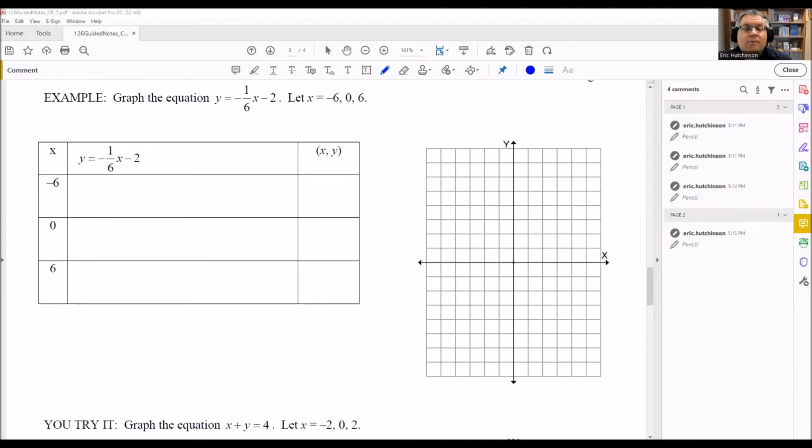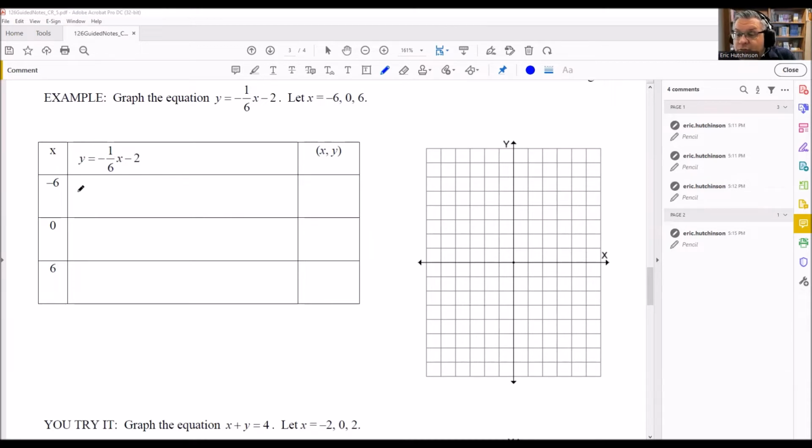We're going to graph this line by plotting points using this table. We have a fraction here, but the points they gave us are actually kind of convenient because that way we'll still end up with whole numbers as a result here. All right, so this one, we want to put a -6 in for x. The y is already solved for us, so that's convenient. We don't have to worry about solving for it.